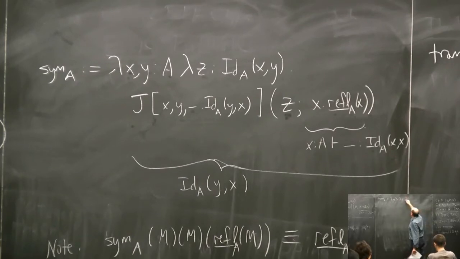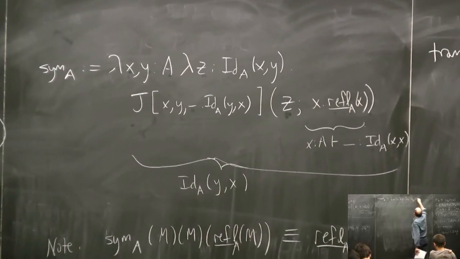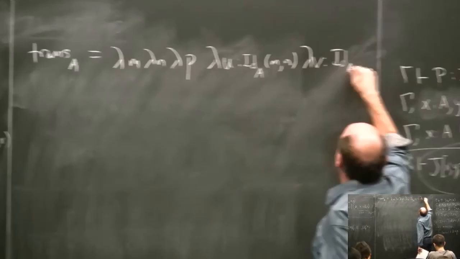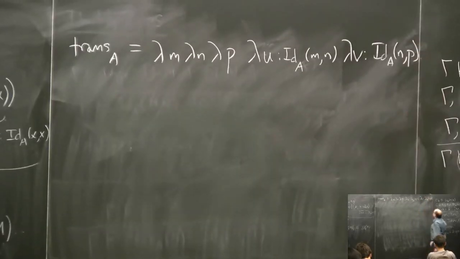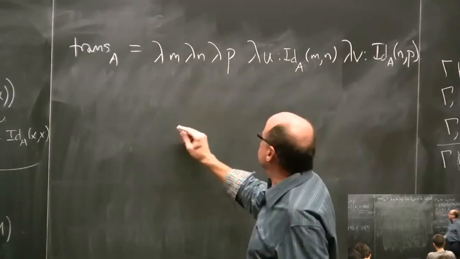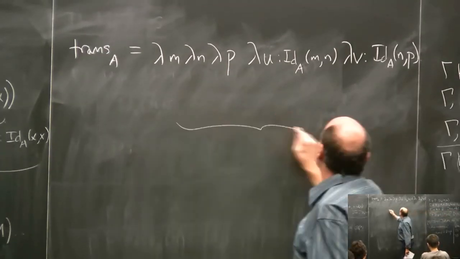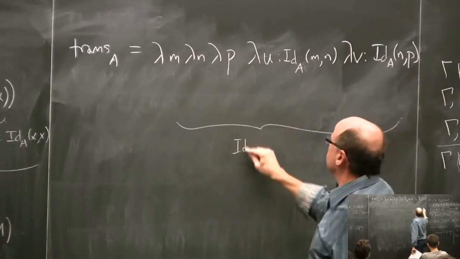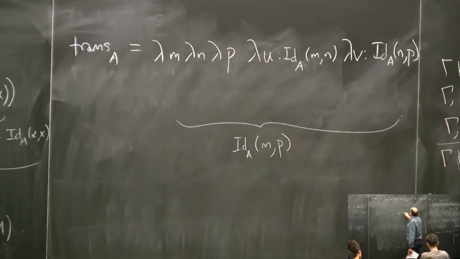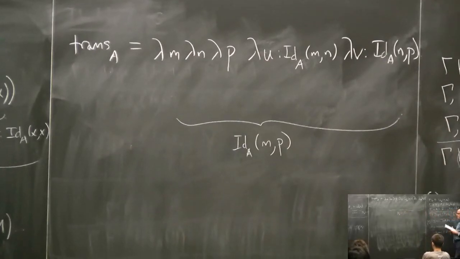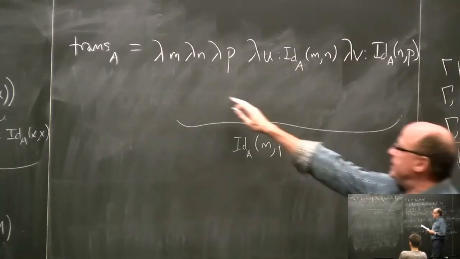And so I have that, those are the 3 points. I have U, let's just write it down so that we record the types: U, MN, and V, which is id A and P. Okay, that's our input, and we're going to write down something here, and that something had better turn out to have type id A MP. Okay, that's what needs to go in there. So that's the idea.